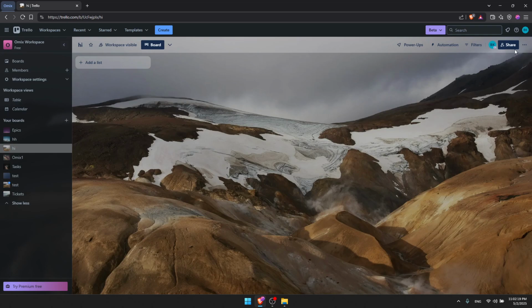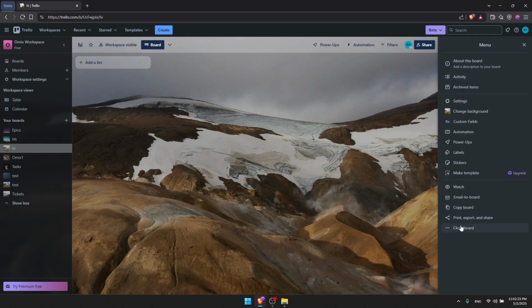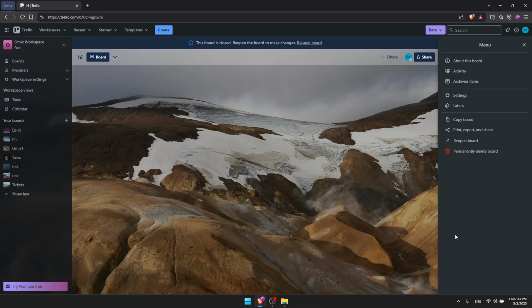Of course, to do so, you'll need to go to the top right corner. As you can see, you'll find three dots, click on it. And as you can see here, you will not find delete, but you'll find the close board button. If you click on that, and then of course confirm, you'll find any reopen and close boards at the bottom of your board page. I'm just going to click on close. And now I will be able to delete it once I close it.